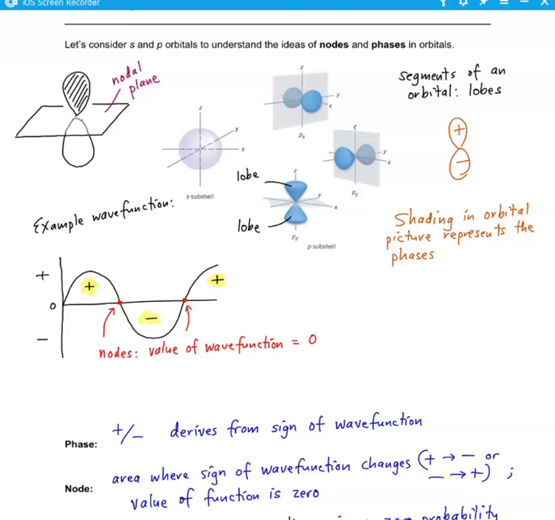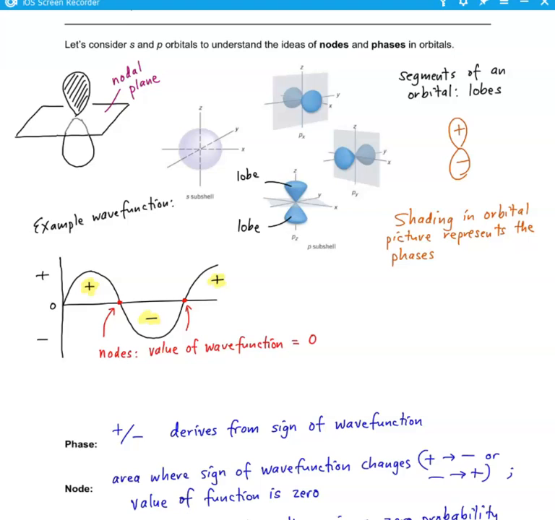Now, the answer is within the question itself. First of all, when we think about electrons in terms of orbitals, we're thinking about them as waves. If we were to think about them as particles, then you could imagine a particle moving from one position to another. But a wave doesn't act that way. So, there's a probability that the electron is in one lobe or the other, but it's not traveling back and forth between the two.